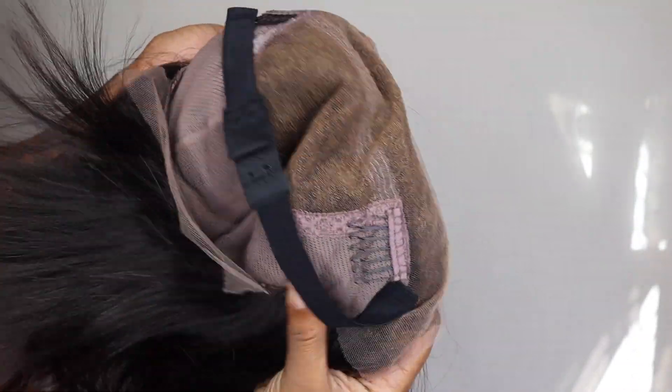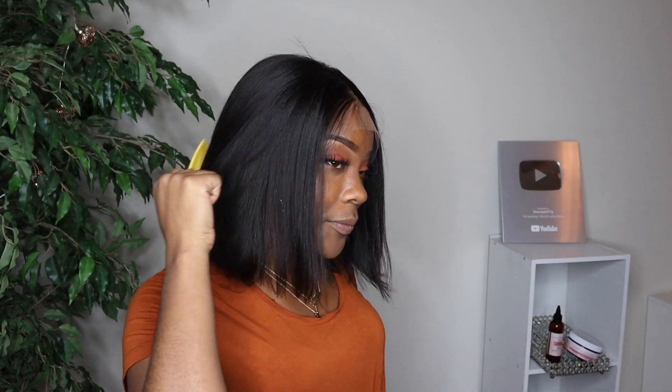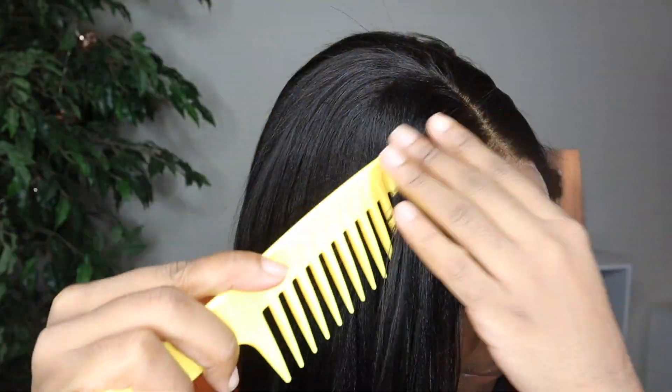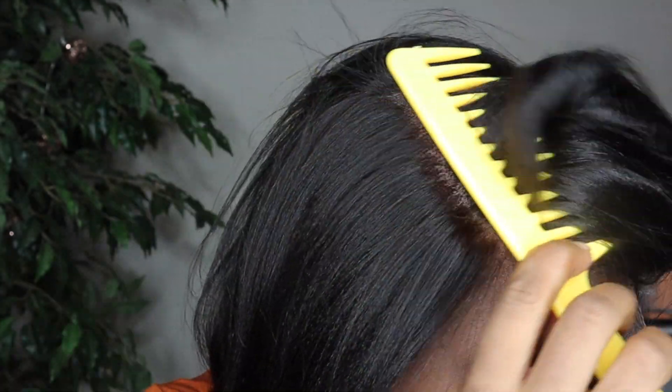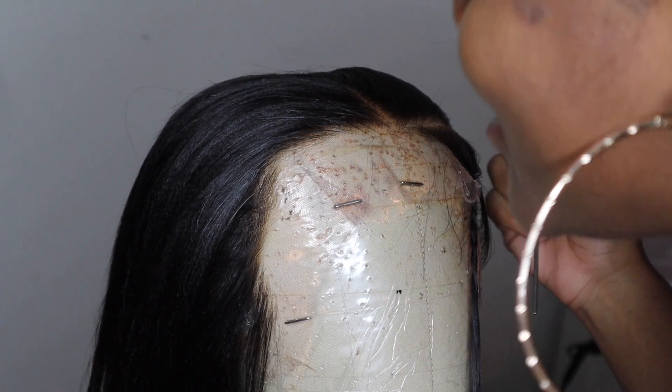This is how it looks straight out of the box. As you can see, it was customized very, very well — they paid attention to detail. These combs in the back, lace in the bag — okay! Let's talk about the texture. Look at the texture of this hair — I am in love with that yaki. They did bleach it, but it was kind of over-bleached. You can part it anywhere — going diagonal, you can part it back as well.